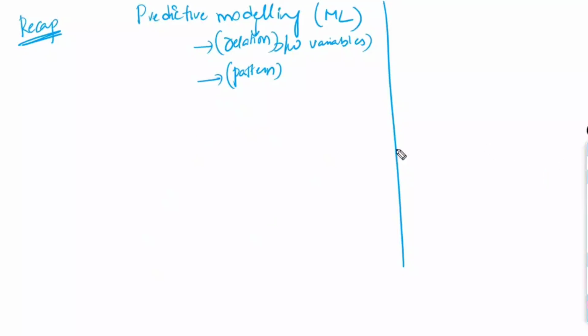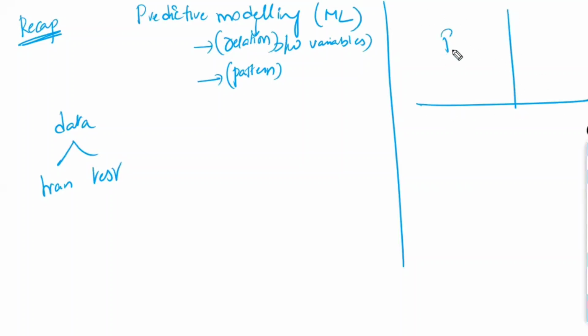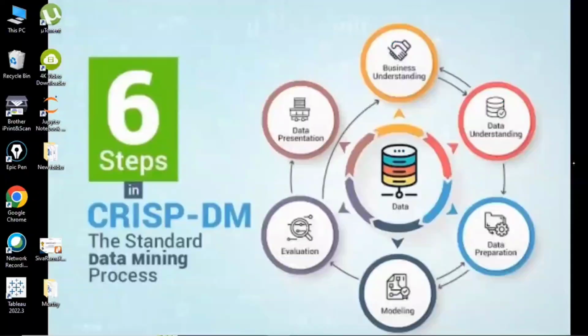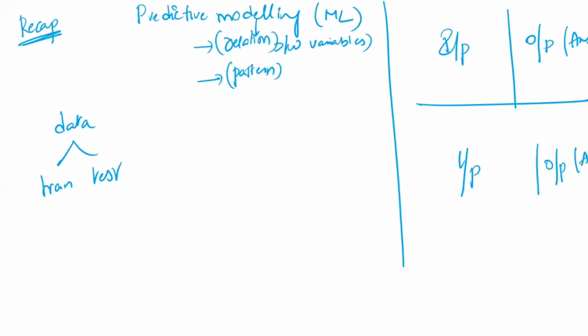Now, in supervised machine learning, with the output variable we have, we divide the data into two parts: one for training purpose and one for testing purpose. In the train data, we have the input and output, where output means the original answer. In the test data also, we have input and output, which means once again we have the original answer.